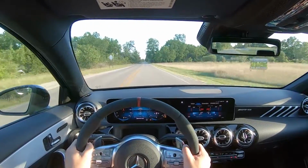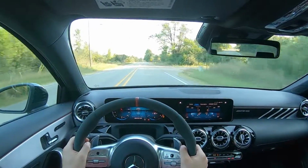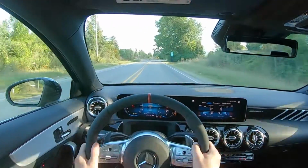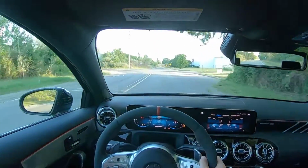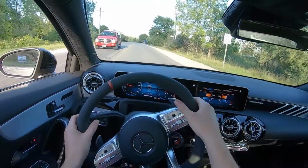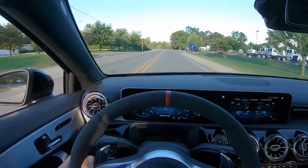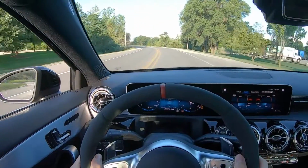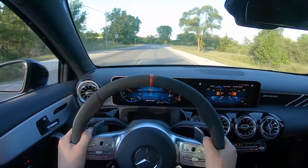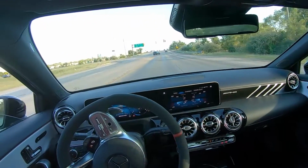Some cute little fart noises in there. A few burbles. What's really cool, let's see if I can do it here without getting too much wind interference, but the turbo noises it makes when the windows are down are really cool. You can just hear it blowing and fluttering. Pretty cool. I wish I brought my earmuffs so I could drive with the windows down without too much wind noise.